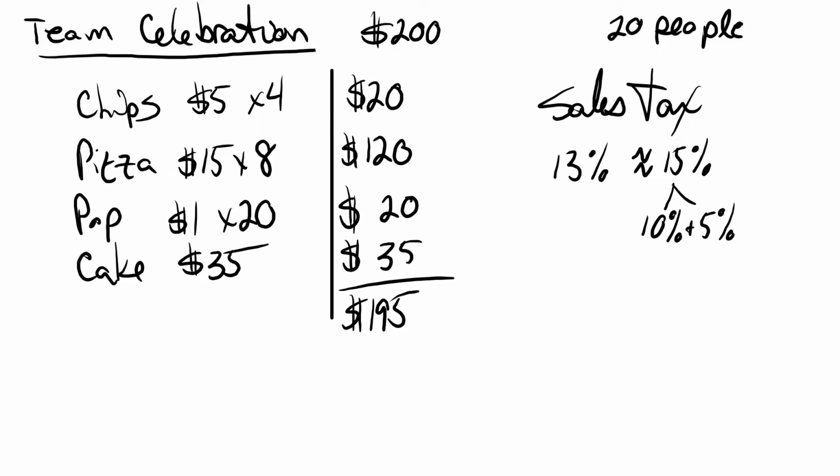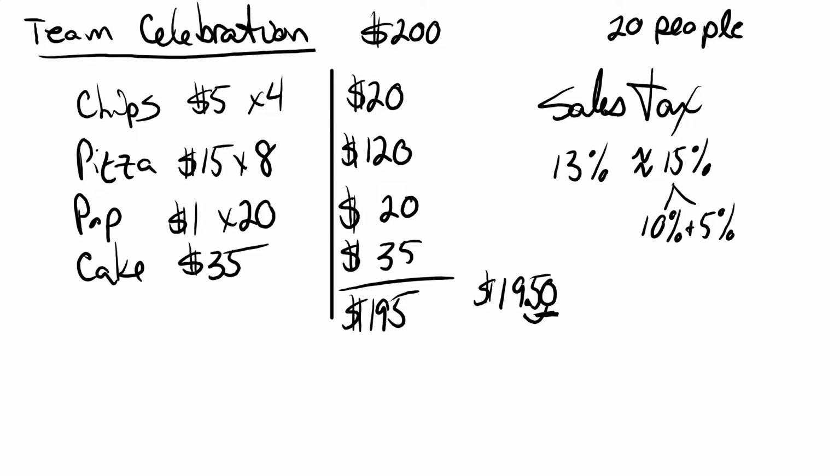And 10% is easy to do because 10% of 195 just means we move the decimal place one position. So we've got 19.50 plus another 5%, so we want half of that. And half of 19.50 is a little bit tricky to do right off the bat. But I know that if I go down to 18, half of 18 is 9. Then half of 19 is adding in another $0.50, so that makes 9.50.